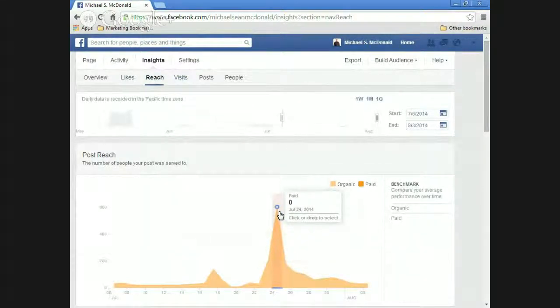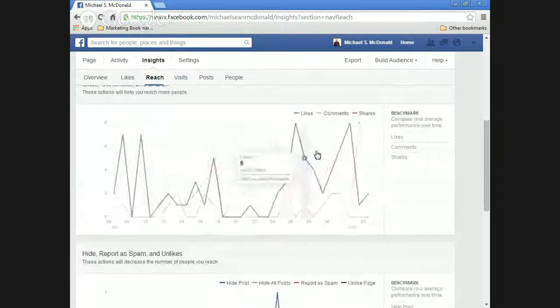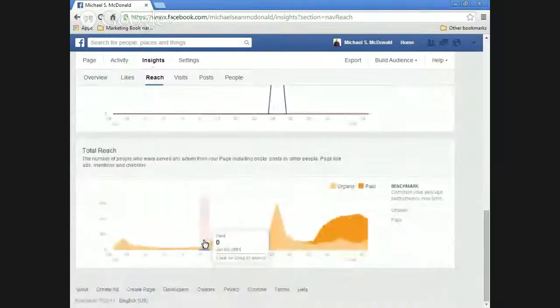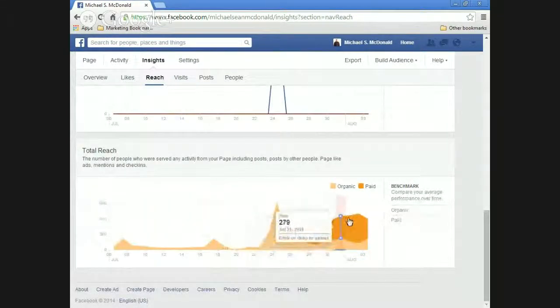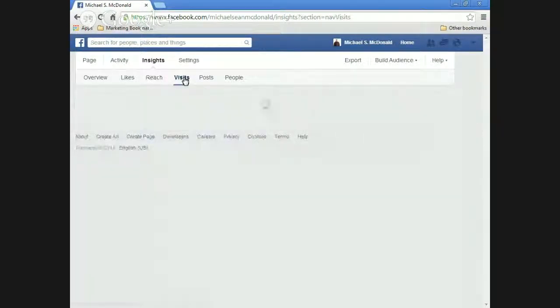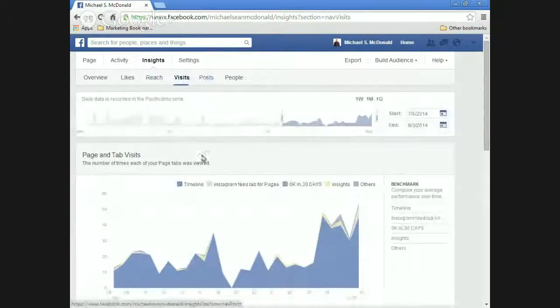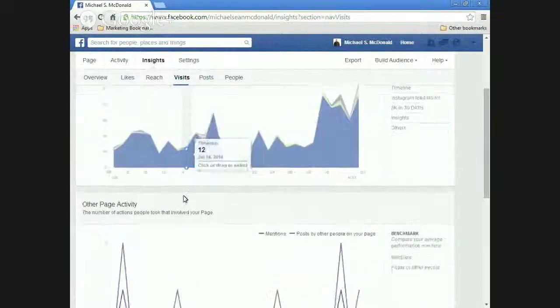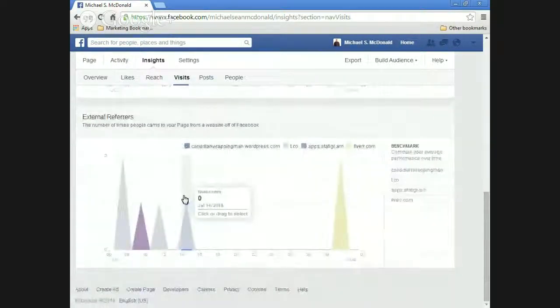Organic, all organic right here, guys. Not paid at all. All organic. Pretty cool. Like, wow, that's huge. My organic reach was over 602. And then it shows you all the shares, likes, and everything like that. Here's again, organic, paid, all that stuff. So if you're running a business page, you need to understand the value and what is going on behind the scenes to see if your stuff is working. If you want to see if a post is working, well, guess what? Come back here.